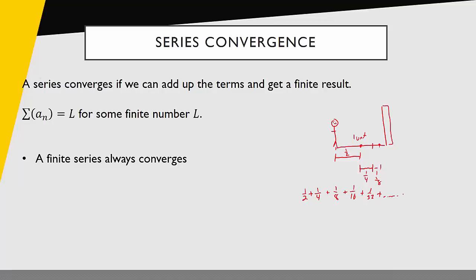Zeno would argue that if each step is half the distance to the wall, I'll never reach the wall. But with our understanding of limit calculus ideas from Calculus 1, maybe if we took the limit as the number of steps goes to infinity, it might actually get me all the way to the wall. In that case, the infinite series would be equal to the total distance to the wall of one. So although we're not doing any calculations, we can understand that it could be possible to add up infinitely many things and get a finite result.